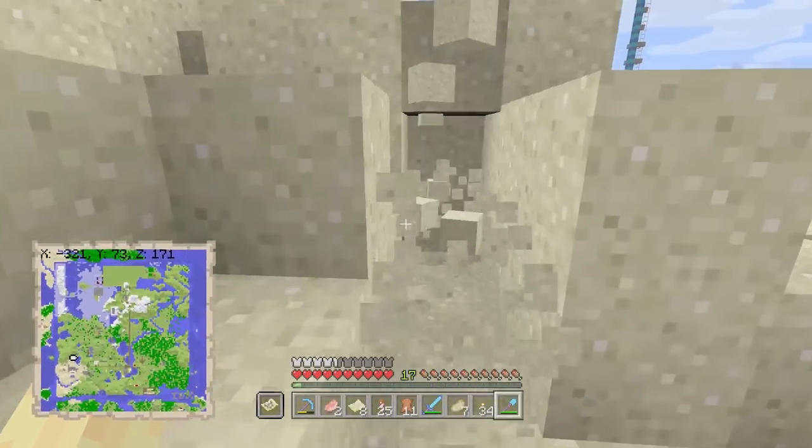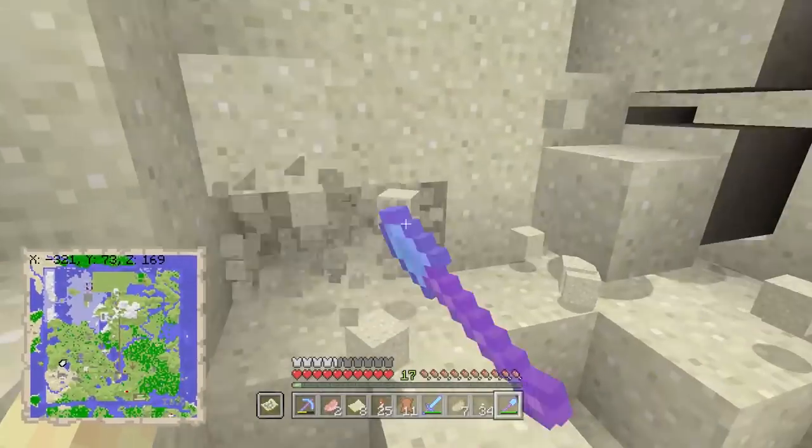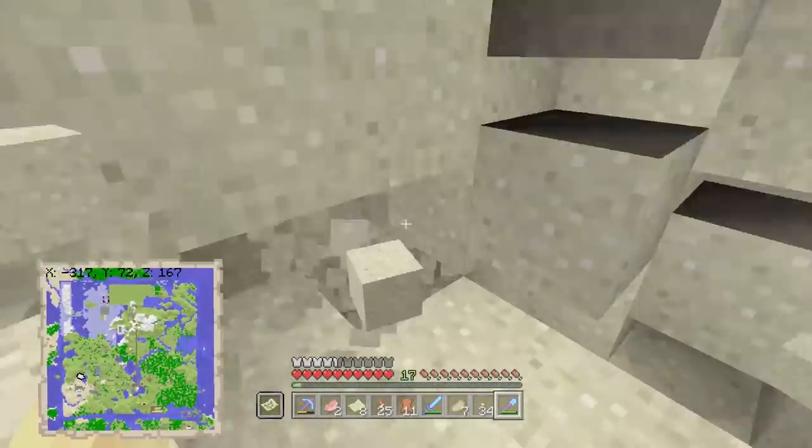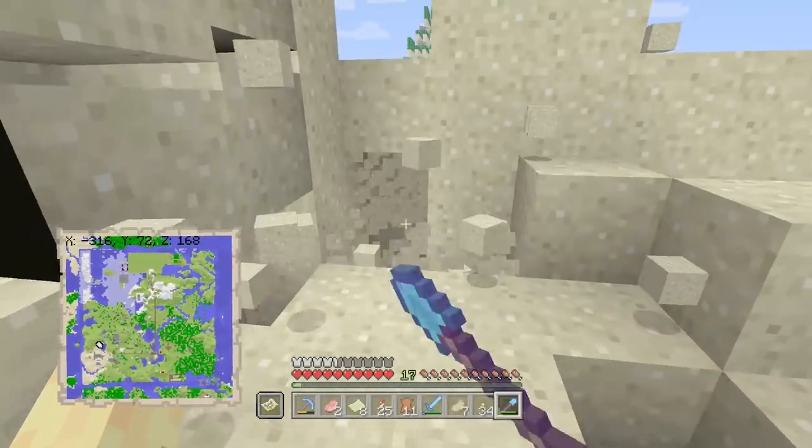So sand does have one downside of doing it this way, which is that it falls and you can't break the blocks while they're falling. So you kind of end up stuck if you're not careful with what you're doing. But what you can do is destroy a lot of sand very, very quickly.